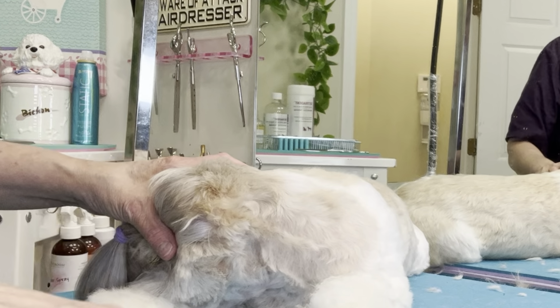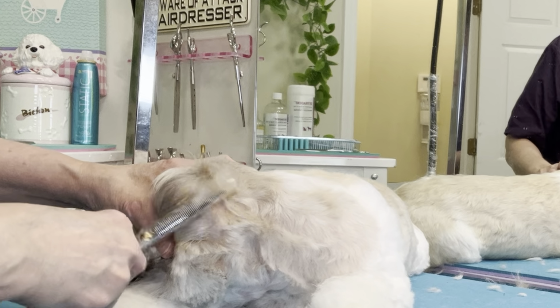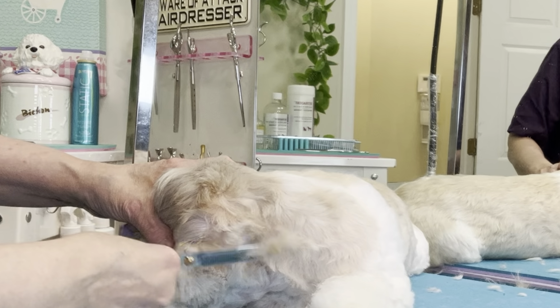Pulling the ear forward, we want to blend back into the shorter hair.